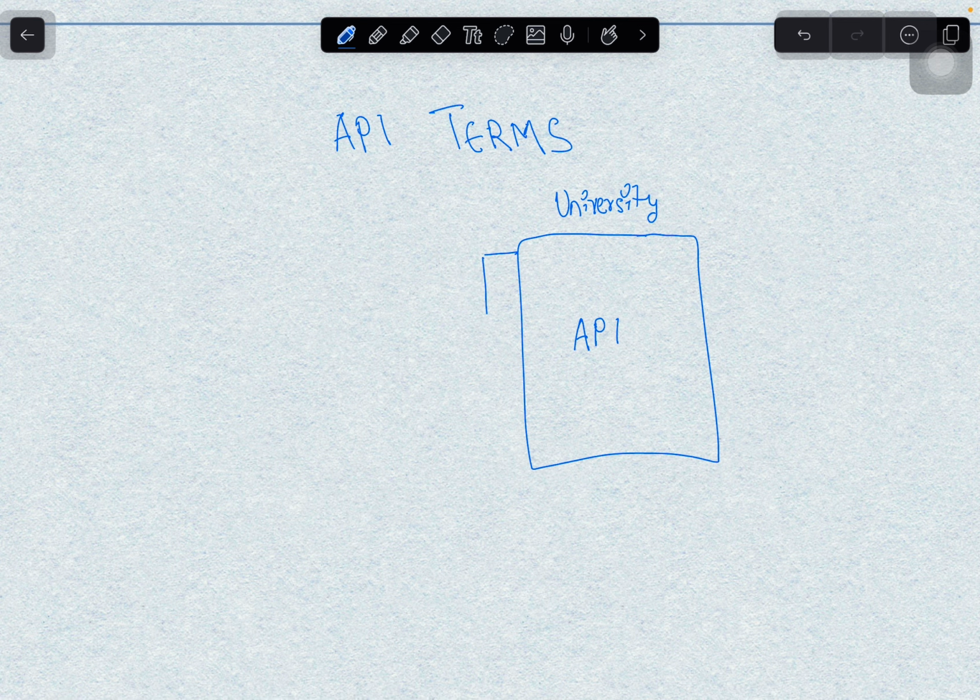So resources are nothing but, if I say it like this, resource number one, which is maybe let's say courses. Resource number two, faculty. Resource number three is student.